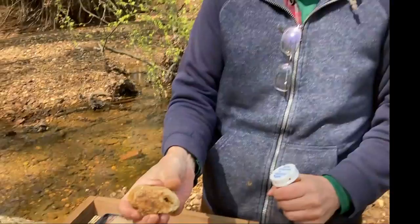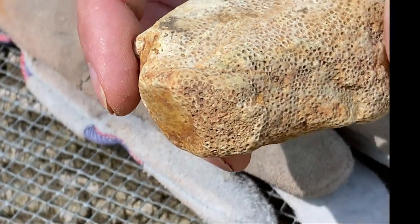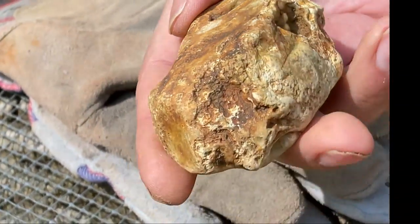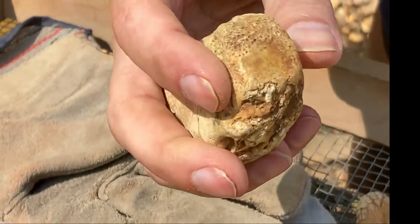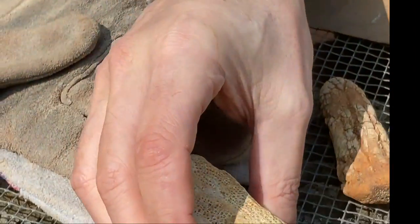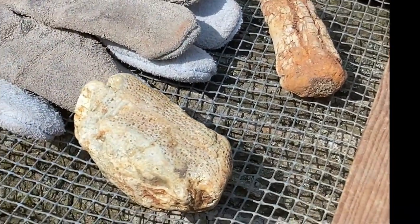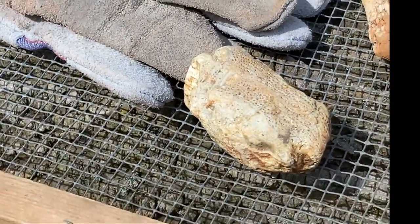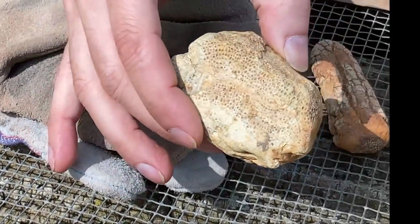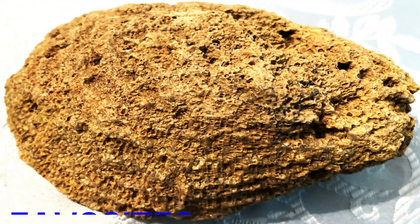And then I found this. That's Devonian. Oh, look at that. Yes, a very nice coral. It's a Favosites. So I think there was a period of mountain building, and when those mountains eroded to make this gravel, there were fossils from the Devonian in those mountains. And you can occasionally find a Devonian fossil in these deposits too that eroded down to create the gravel that the shark swam over.